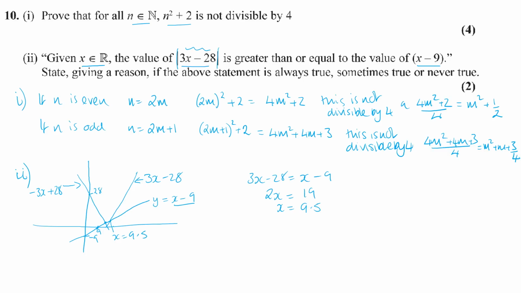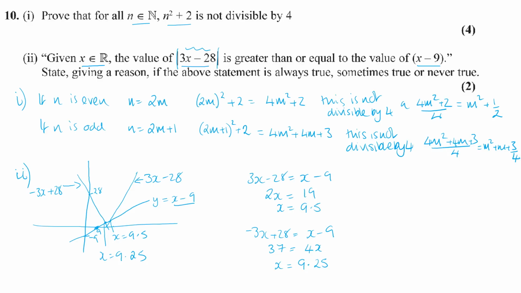And then if we do the other one, minus 3x plus 28, where does that equal x minus 9? You're going to have 4x is equal to 37. So x will equal 37 divided by 4, which is 9.25. So that point there is x equals 9.25. So you can see that there the graph shows it's after the 9 where it crosses through the x-axis, so it's all making sense.